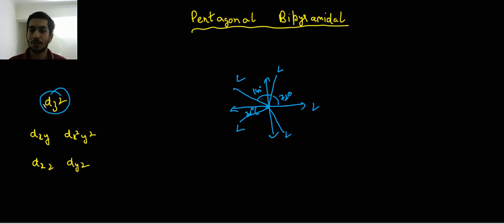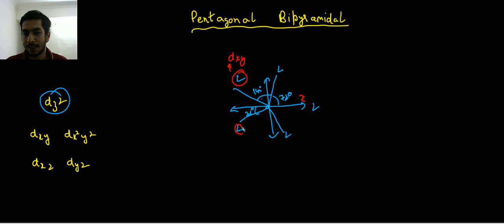In pentagonal bipyramidal also there are two ligands on the top. Now you have to just see what is the scenario over here. You can see that in this case also, one ligand is in direct repulsion of the dx square y square orbital. This is also in direct repulsion because it is at an angle of 72 degrees. But now this ligand will be in direct repulsion of your interaxial orbital, that is dxy, because it is at an angle of 144, whereas your interaxial orbital will be at an angle of 135, right? Like at a 45-degree angle. So this is almost in direct repulsion.